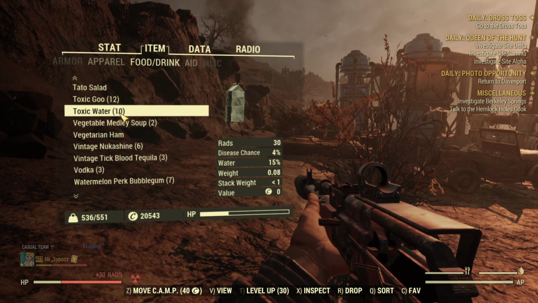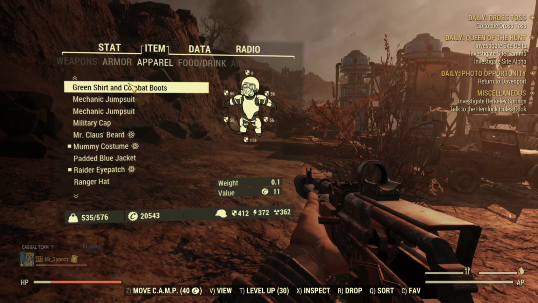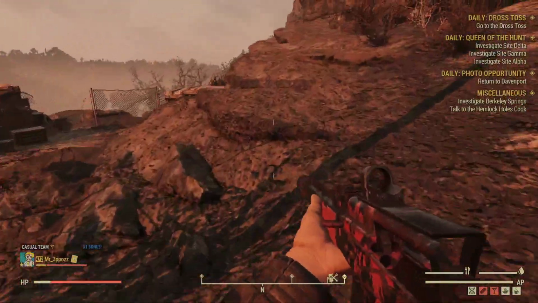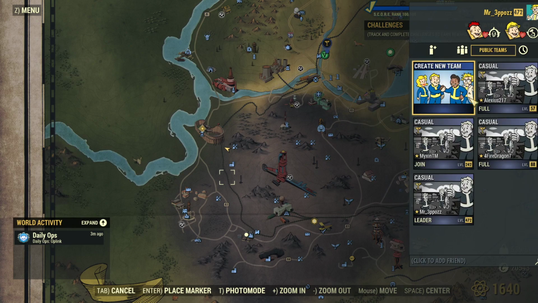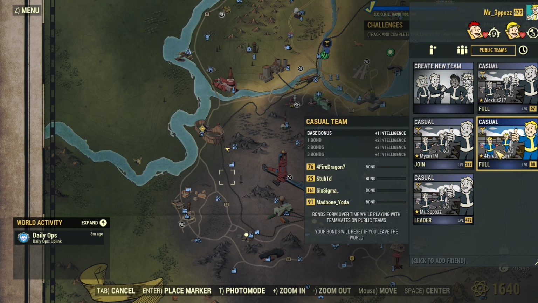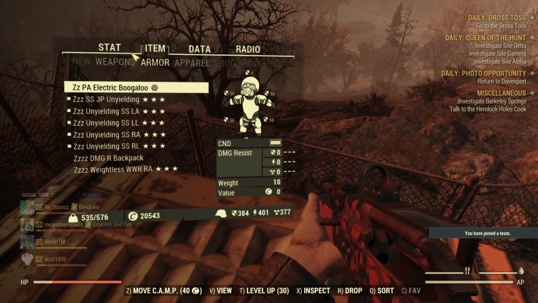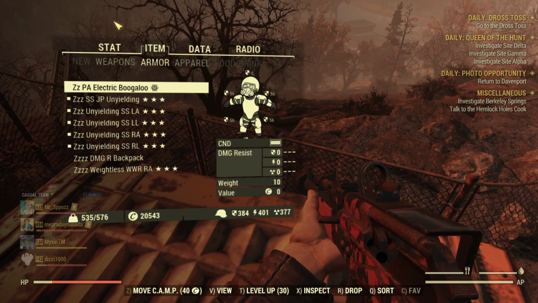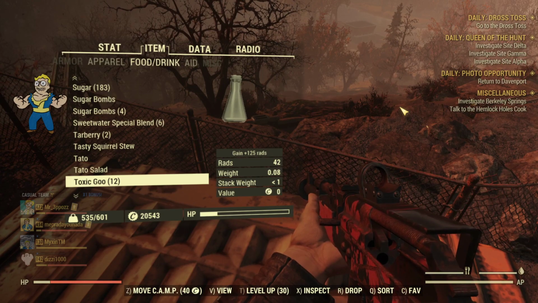And because we are unyielding, we can also drop our health. And just solo, not in a team, we are at 576 carry weight, which is not too shabby, but we can do better. Although we need other people to maximize that even further. So let's see, is there a team that we can jump in on? And yes, there is. And there we go. Now we're supposed to be higher. There we go. Now we're at 601 carry weight.